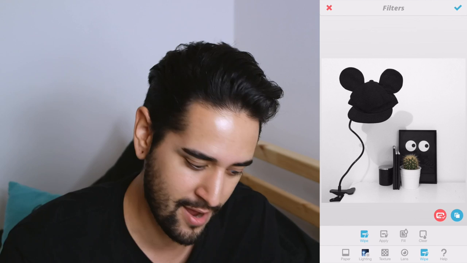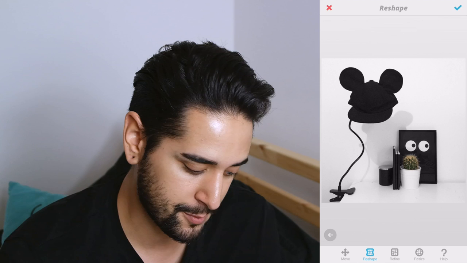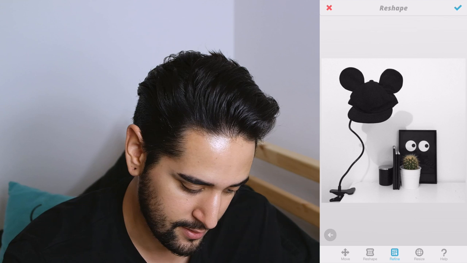Okay, so this is where it can get a little bit, if you are a perfectionist, there's nothing wrong with that. And this is what I like to do, especially with clothing. If I feel clothing isn't sitting right on me, or I'm not complimenting the shape of the jacket, for example, I will use the next tool to reshape items. So that is the reshape tool. Now, you've got to be really careful with this one if you're using this particular app, because Reshape does that. Get rid of that. Whereas Refine does only certain little areas.